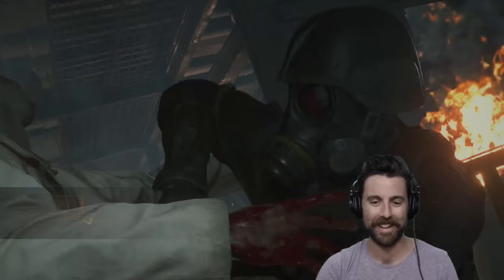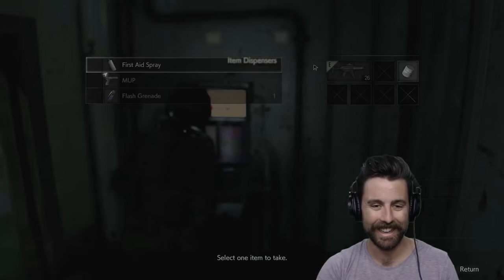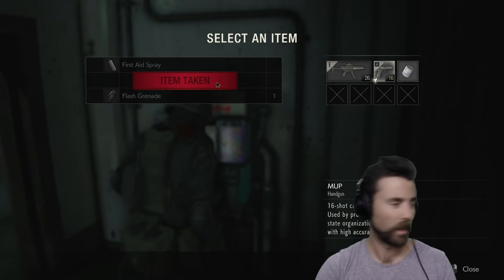No. Alright, so we took a bite. We'll be fine. A gumball machine? You can only take one item from the item dispenser. You won't be able to get the item you don't select. Oh, okay. First aid, a pistol, guns, for sure. Always the guns. It's all you need. Huh? First aid can be good. Oh, bugger first aid.